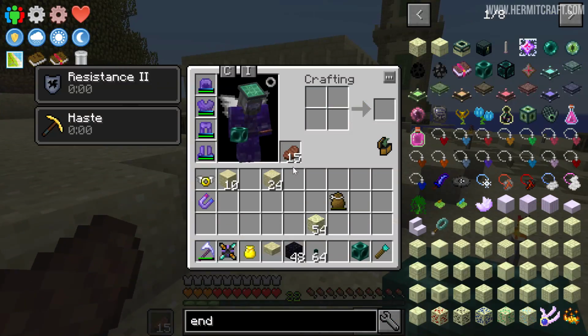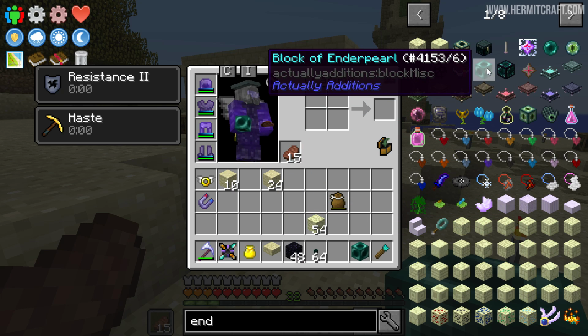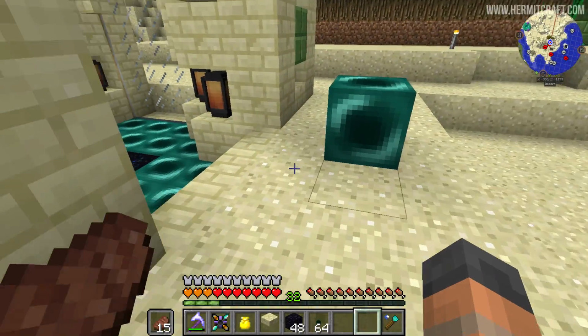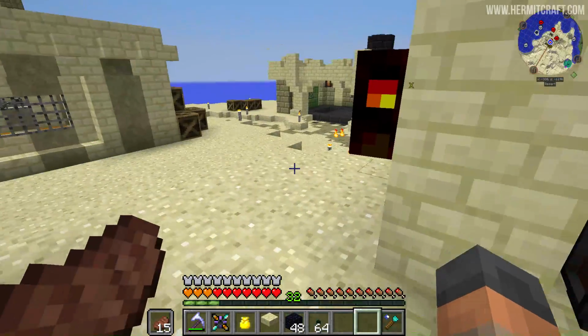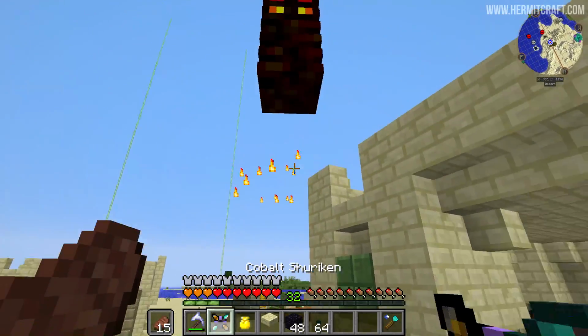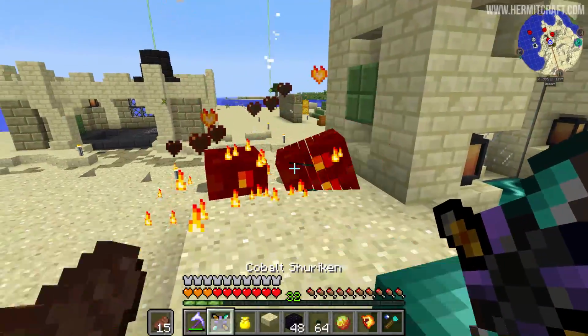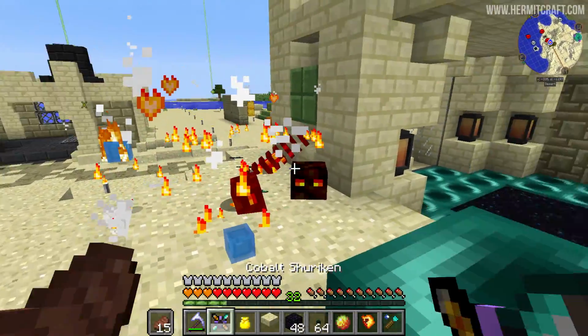So I searched end in the sidebar and looked for the most obvious end dimension related block, the block of ender pearl, which isn't particularly much of a building block, but I've chiseled it down and put it on the floor and it just looks ridiculous. I'm going to get rid of that for sure. And this shuriken is amazing. Look, whenever these guys come and pester me, no problem to deal with them.